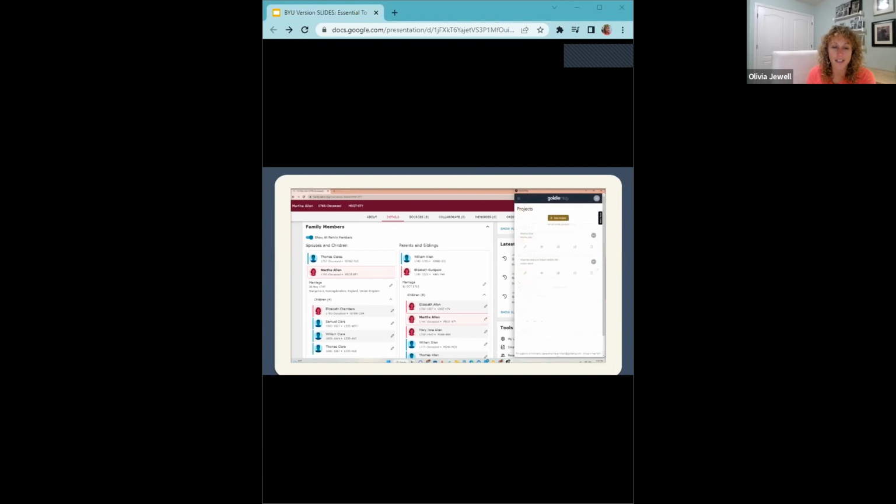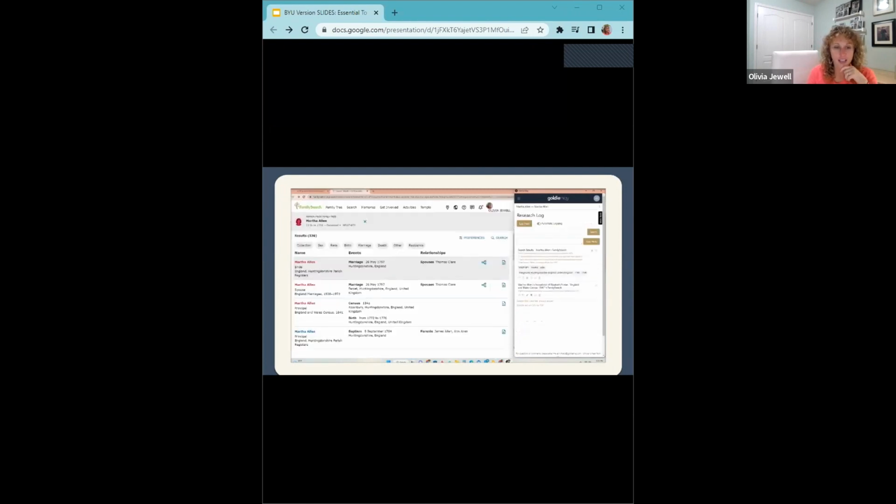So when I create a new project, I can just put the person's information and basically make notes of the things I need to figure out. And then I can click on the little button next to the edit button and the bars there, and that's going to create me a research log. So that looks like this.